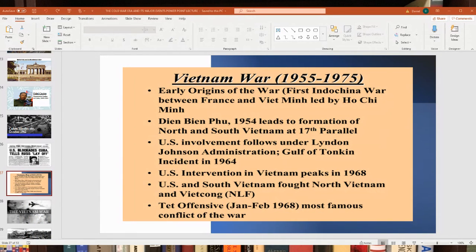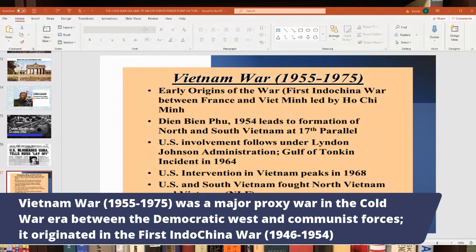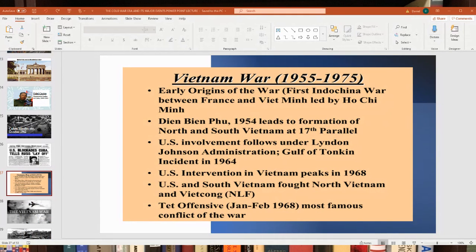And so the Vietnam War became kind of a proxy war fought between the West and the communist forces. The peak of the war is really 1955 to 1975, but the war itself went back to right after World War II, believe it or not, with the First Indochina War, which broke out around 1946. I don't know if you know much about Vietnam and Indochina back then, but the French tried to come back after World War II and take over Indochina, which they had been in before.